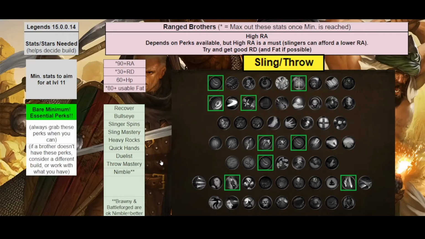The 3 sling perks, as usual, Bullseye and Nimble are all the same as before and just as important in this build. Now we add Throwing Mastery to fully utilize the throwing weapons, Quick Hands saves us time on switching weapons, and finally Duelist to destroy armored enemies within our reach by using our throwing weapons.